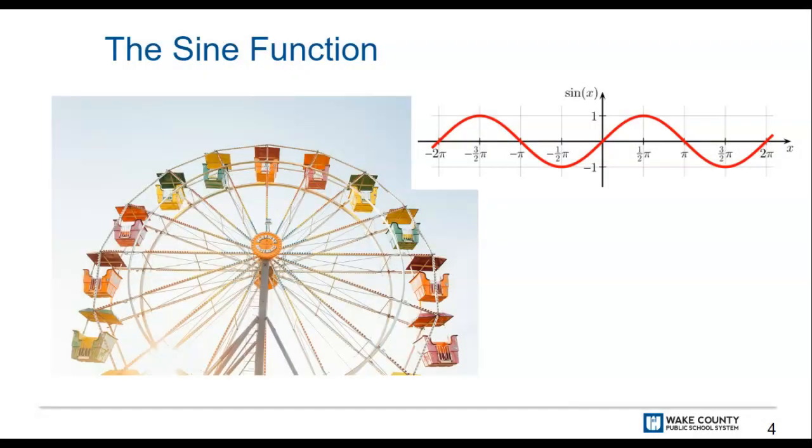The first few lessons of this unit, you will examine the sine function. By studying a Ferris wheel and how it behaves, you will discover periodic functions and their features. You will create models using sine and investigate angular speed, period, amplitude, and midline, and their effects on the function.